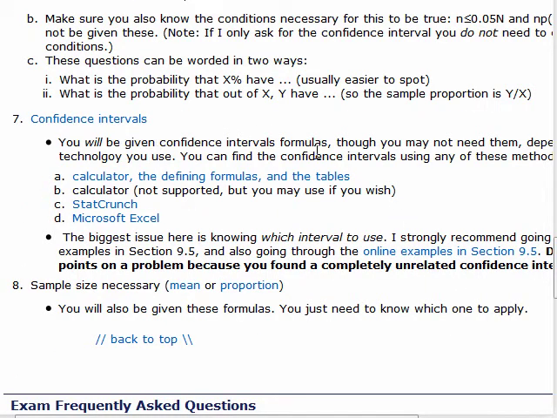So confidence intervals. I make a note here. You'll be given the formulas, but if you're good with technology, then you don't need the formulas. If you're doing it by hand, I will give you the formulas and tables. You can do it by hand, or you can just use StatCrunch or Microsoft Excel. I have two comments here. First of all, be sure you know which interval to use. So I would encourage you to maybe try some more homework problems in 9.5. Maybe try some more similar examples, or go through the online examples in section 9.5 to help you choose which type of interval is it. Every semester I see somebody do some questions here where it's a completely unrelated interval to what the question is about. The question is about standard deviation, and somebody does a confidence interval about the mean. And that wasn't even asked.